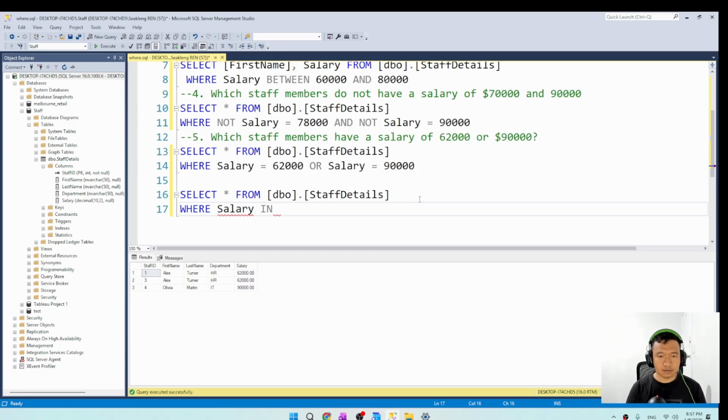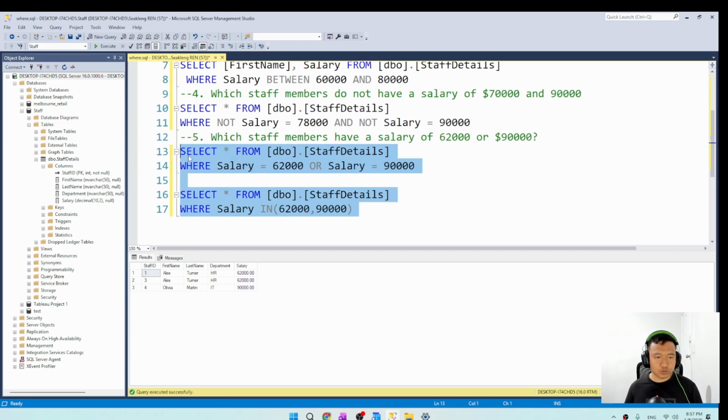Then we use the keyword IN, 62 and 90, and simply execute both queries to see the output of both of them. This is the first output, and this is the second output, which is for this query. We can see that the output is the same, and this one is a bit shorter, without too much duplication of the word salary in here.